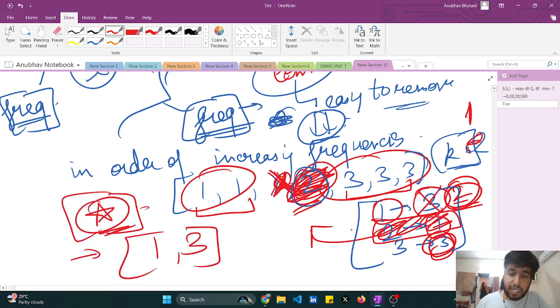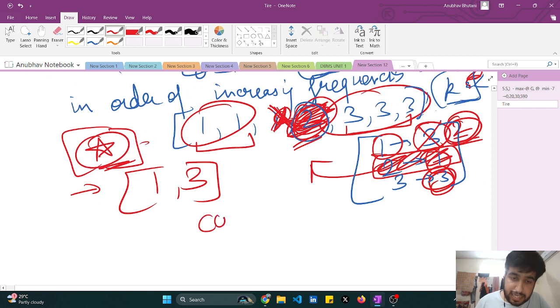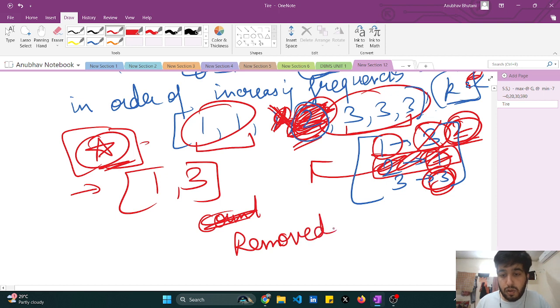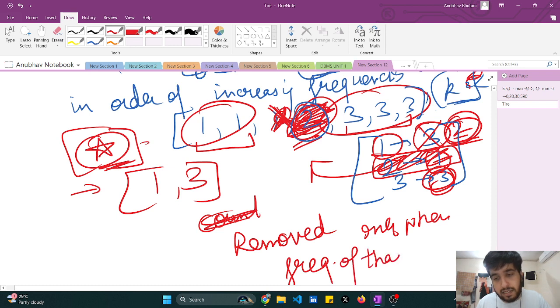Okay, so I'll consider an element as removed only when the frequency of that element becomes 0.